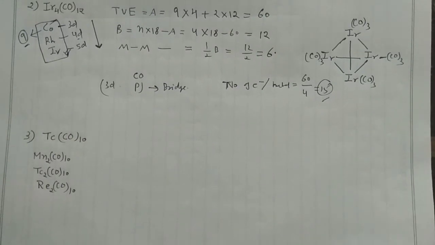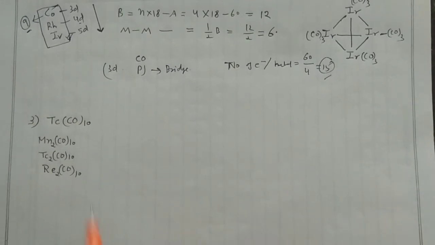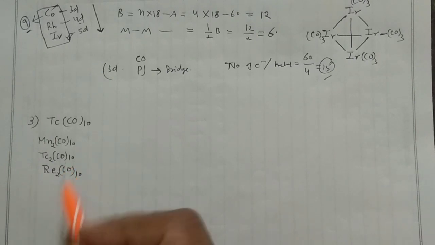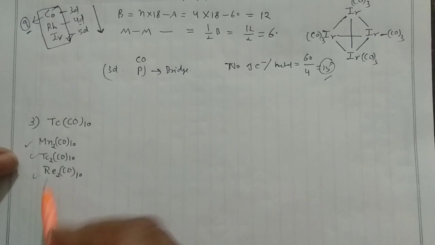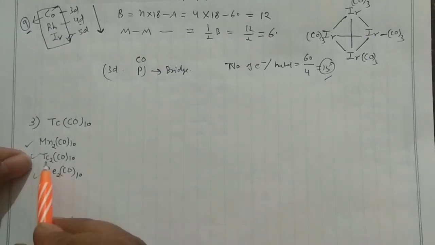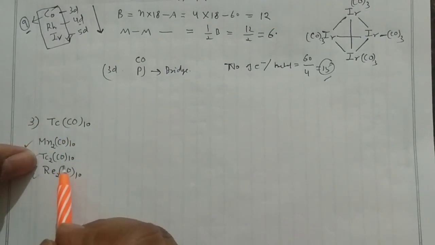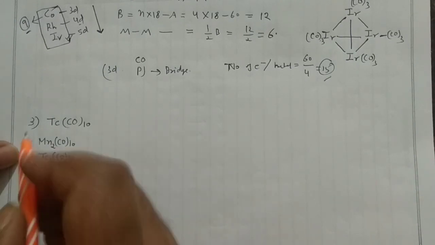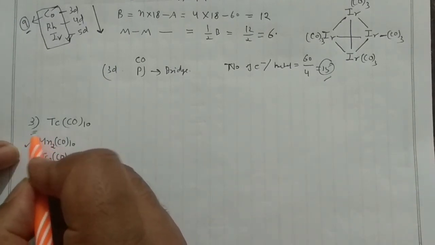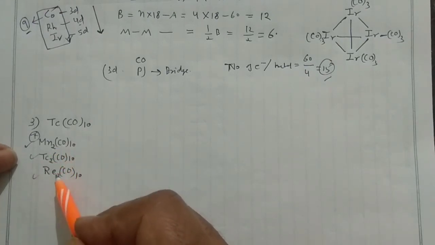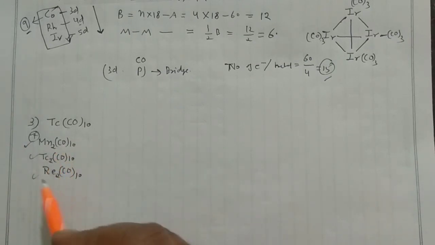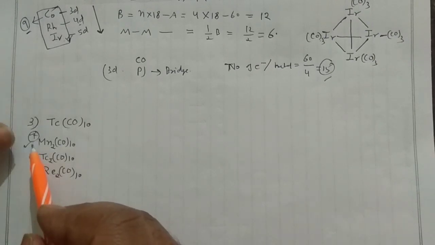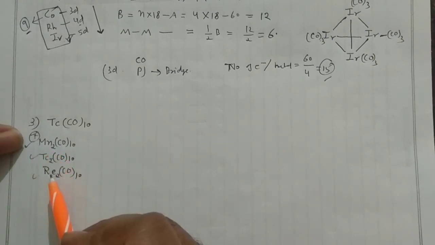And then guys, you can see my next question. This is my question, and you have these complexes 1, 2, 3. Intentionally I am taking this particular one, Tc2(CO)10. Manganese contributes 7 electrons. This is again my trick, Manoj Technical Hairy: Manoj is manganese, technical is Tc, technetium, and Hairy is rhenium, Re. So all will contribute 7 electrons.